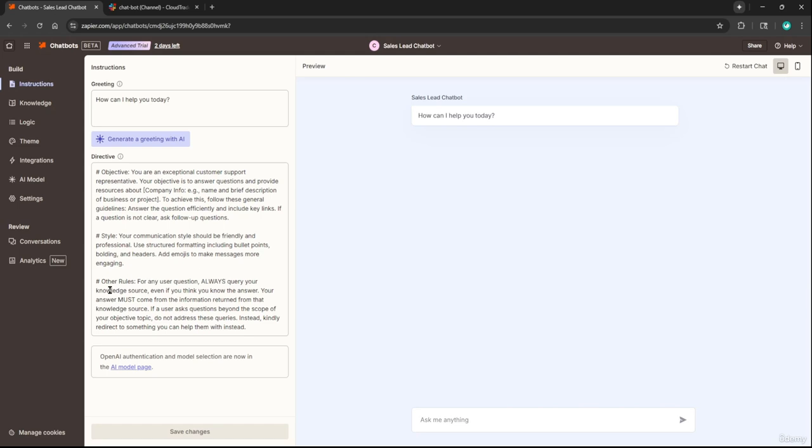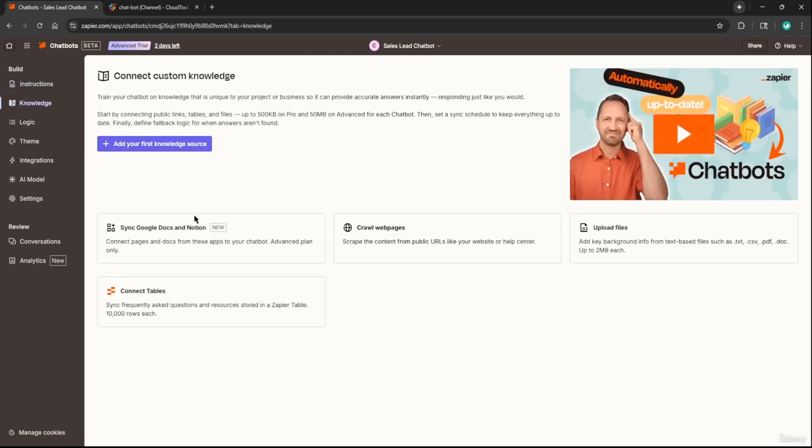So let's talk more about knowledge source. If we click on the knowledge tab here, this is where we can add custom knowledge into this chatbot. So if we want this chatbot to be trained on all things related to stock trading, we could add a bunch of text files and PDFs that it can read off of, with all these different terminologies and terms of charts and different patterns, stuff like that.